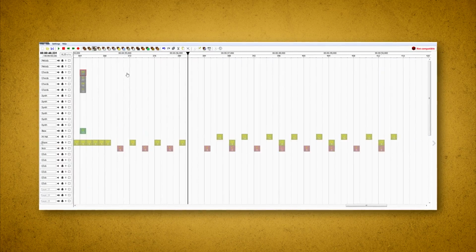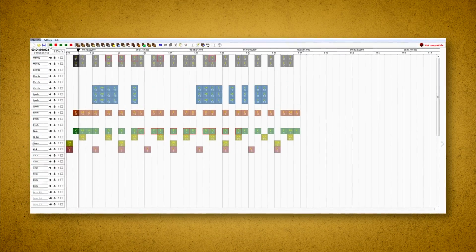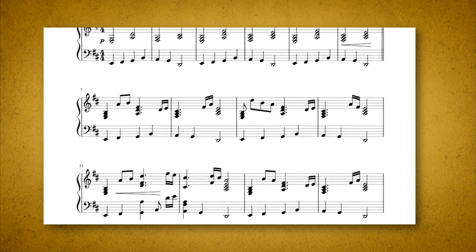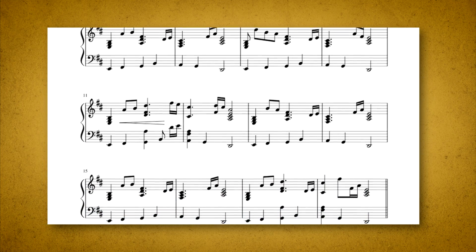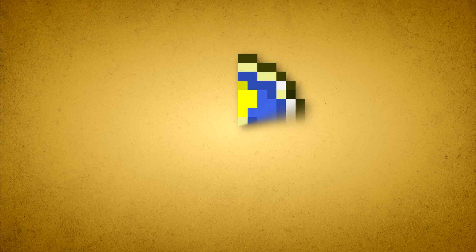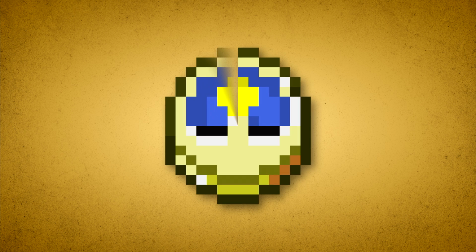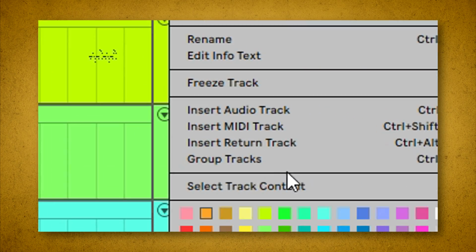So the first step of my music remake video creation process is to transcribe the song that I'll be covering. If you don't know what that means, it's basically getting all the notes for every instrument written out in front of me in some form so I can work with them. The way I do this the majority of the time is by literally sitting on my computer for hours and hours, listening to the song over and over again and notating each note I hear until I have the entire song done. I do this in Ableton Live through the use of MIDI tracks.